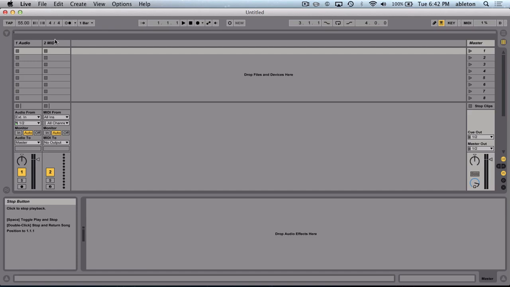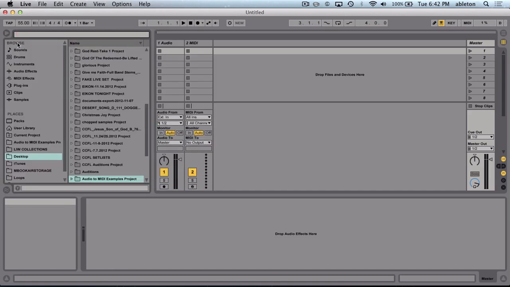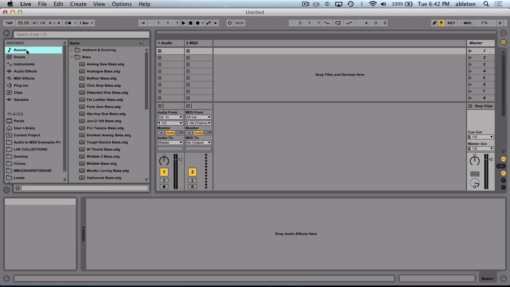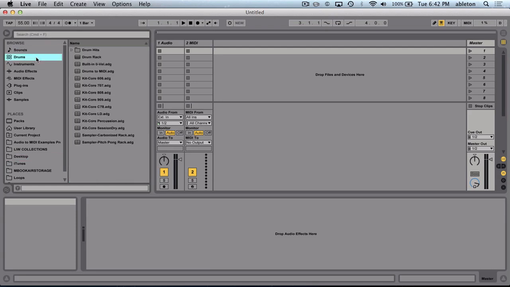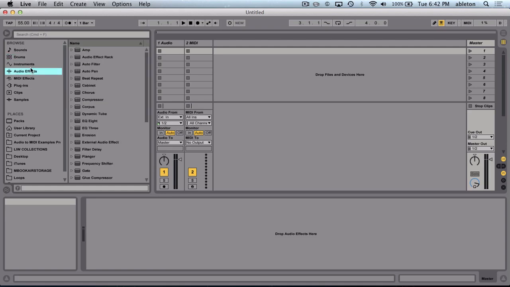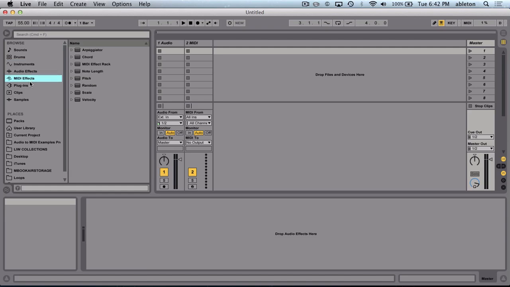First thing is the browser. You guys that have worked with Live before are used to seeing all these buttons. Not anymore, right? We have this one button. It's organized and laid out so well now. We can go through sounds, drum sounds. I don't have all the sounds loaded from the sound bank that comes with Suite, just a few right now. But really cool, just an easy way to get around.